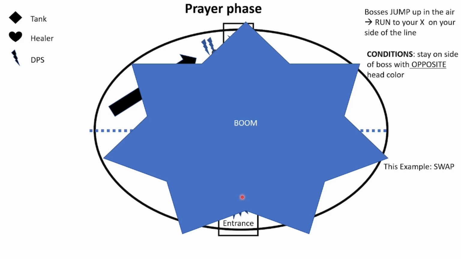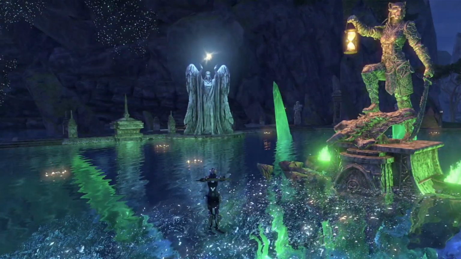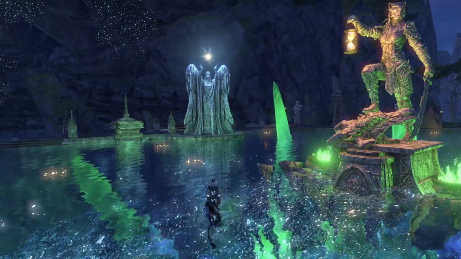Again, this is a very fast mechanic. It takes all of 4 or 5 seconds. You have to be very close with your time between the two bosses, and that's usually not the case. Usually the dark-headed boss, Vishai, is about 10 to 20% behind the light-headed boss, just in an average group. That is not feasible, so just very careful. Do not kill one boss without the other during prayer phase. And upon completion, again, we get the colors removed, and it's rinse and repeat. And with that, guys, you now know everything you need to know about color swapping in Veteran Maw of Lorkhaj.